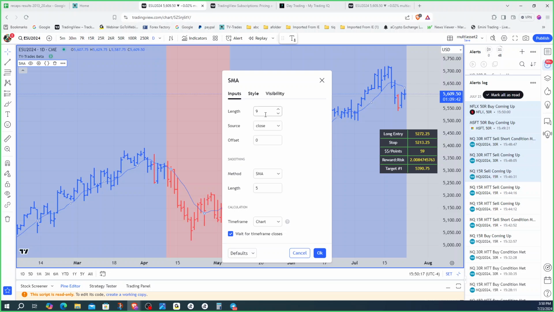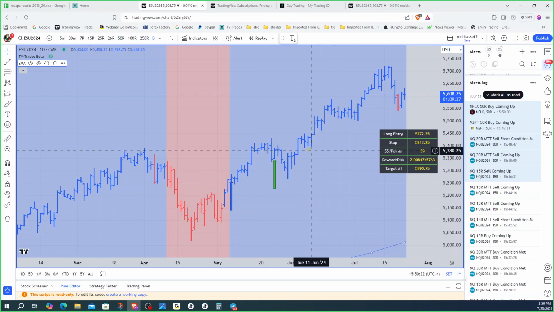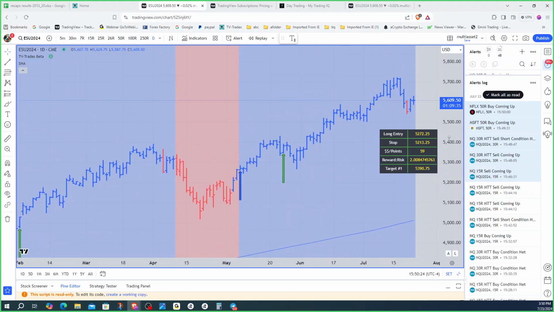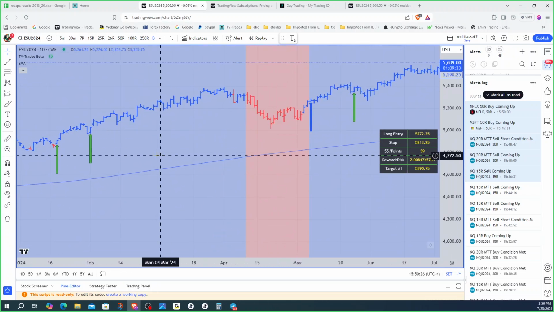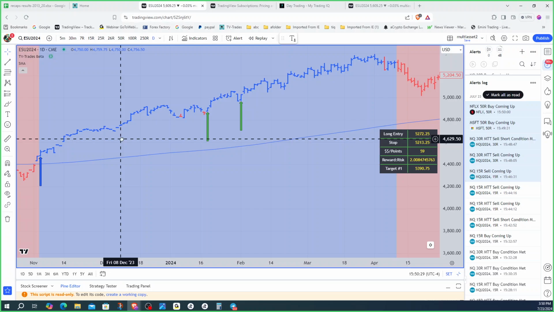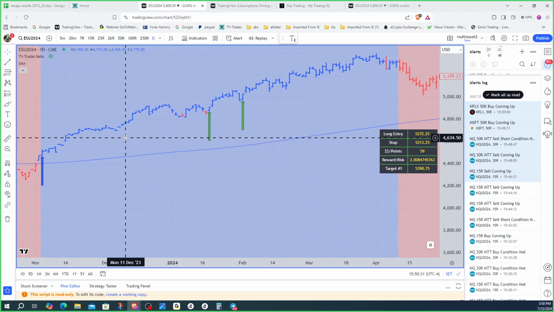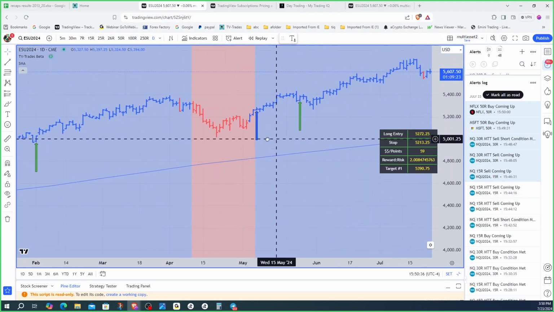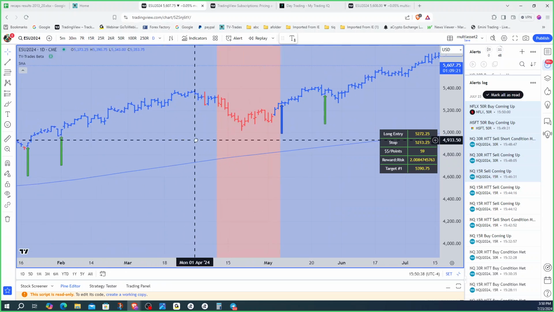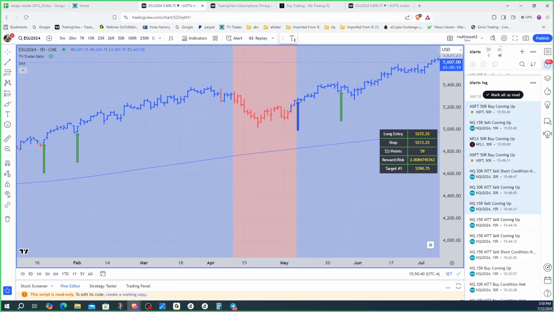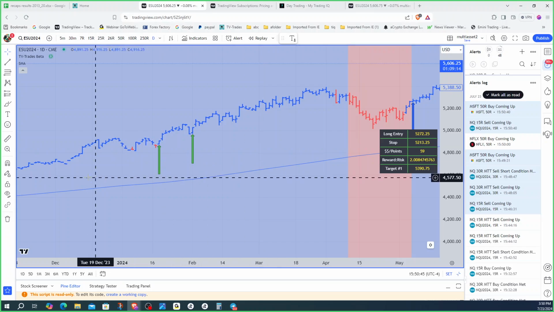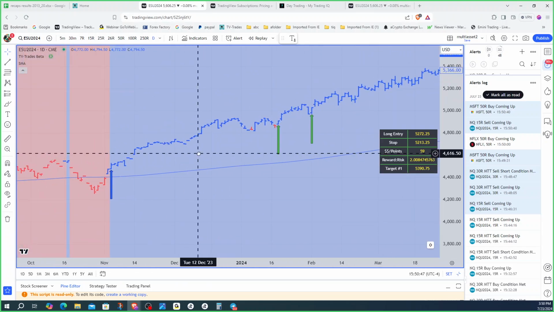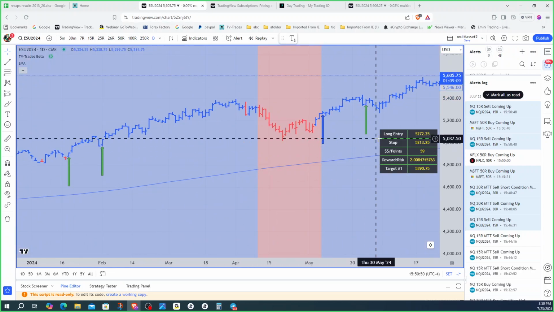This is a 233 moving average. Now you don't need to have it on the chart. You just need to know that you're only going to get long trades when it's above that, and only short trades when it's below it. So if you're in chop, you only get an indication in one direction, and it's not going to give you stop out after stop out in the same direction. The question was, what happens when you get into chop intraday on the ES? That's why I have the bias option in there, so you don't get into chop.